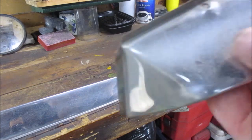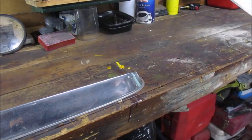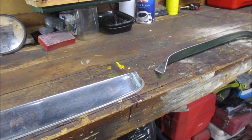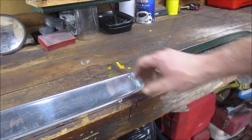So you can see that they have 1 screw hole and 2 screw holes. Now I have these on the 67 and I love them for having the window cracked on a day where it's a little bit sprinkly, or if you just need a little extra shade. I also like the little bit of extra chrome that they add to the car.